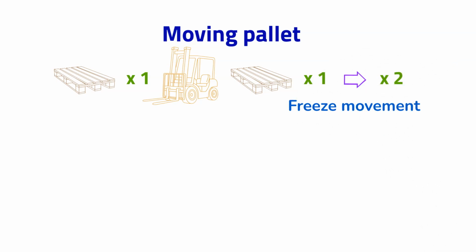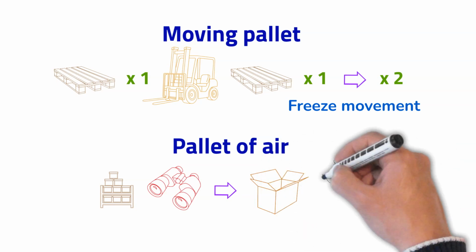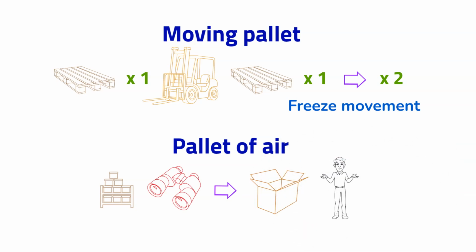That's why a lot of counts are done during night or parts of factories can be stopped to get it done. For example, most counts in retail shops are done during the nights, when the shops are closed to customers and no sales are happening. The pallet of air. Shrink wrap can hide empty boxes or dunnage. It looks like a full pallet from a distance. Counts look perfect until someone opens a carton.